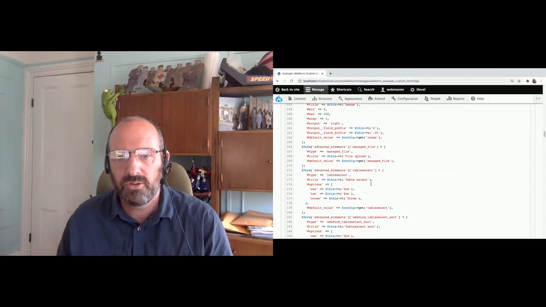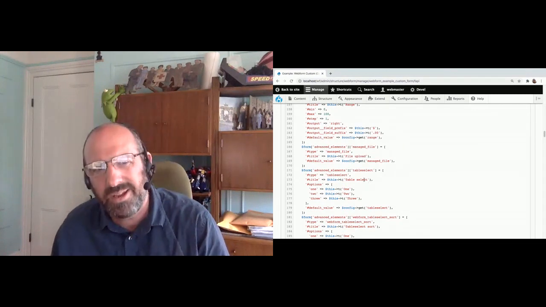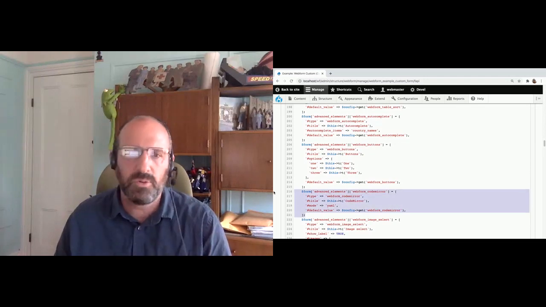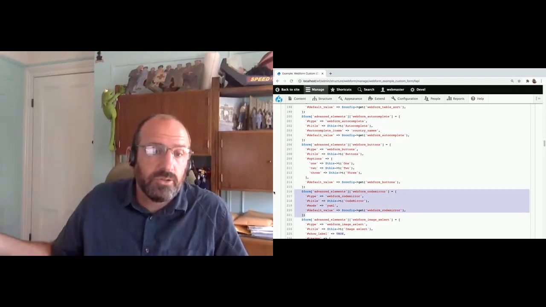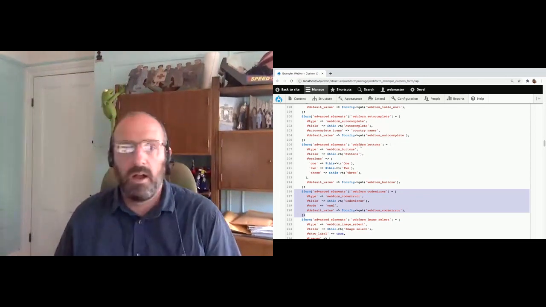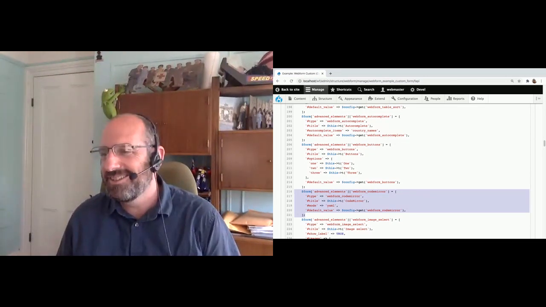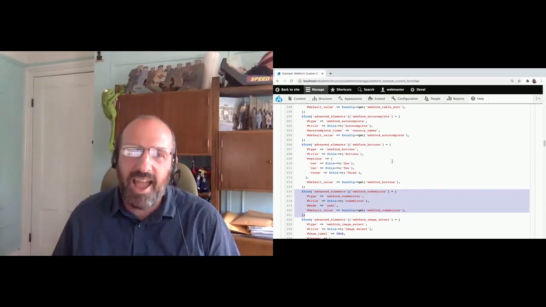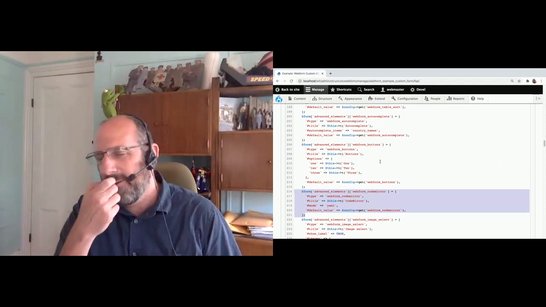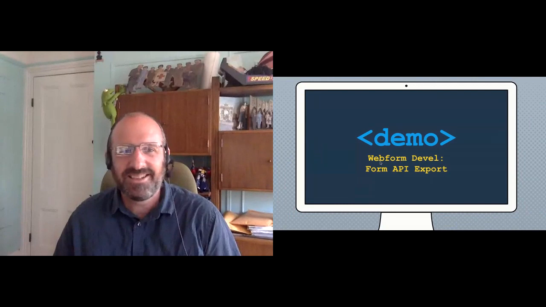So if you like a feature in the Webform module, you could use this to figure out how to get this feature out. It's a lot of stuff going in here, but it also illustrates that if you like Code Mirror, the Webform module includes a Code Mirror editor, and you can pull that out too. Yeah, David just said this is amazing. I had to do this because I was wondering how do you show developers what the heck's going on here, and how do you inspire them to see that yes, you can extend the heck out of this.